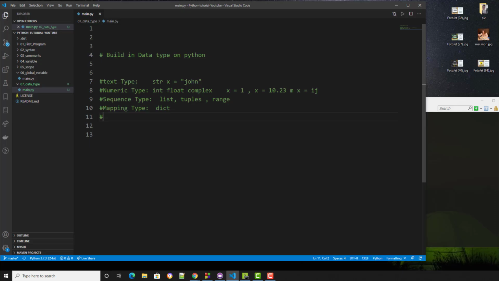And last, what is it? Set types, which are set and frozenset. I think frozenset is the immutable one. Next is boolean, so the boolean type, bool. And lastly, we're going to learn the binary types, and those are bytes, bytearray, and memoryview.